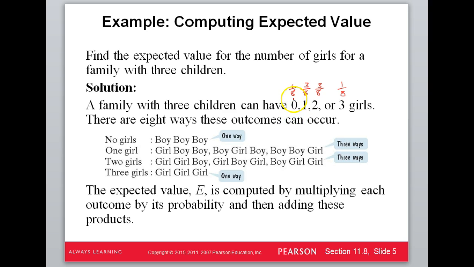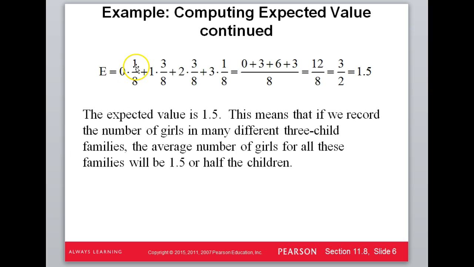Now, what we're going to end up doing is multiplying these probabilities times these possible outcomes. So 0 times an eighth, 1 times 3/8, 2 times 3/8, 3 times 1/8, and then we're going to add all those products together. Right? Not this, but the products after we've multiplied. So let's just show you what happens. 0 times 1 is 0, 1 times 3 is 3, 2 times 3 is 6, and then 3 times 1 is 3. All of that over an 8. Remember, we got common denominators, so we can put it all over 8.